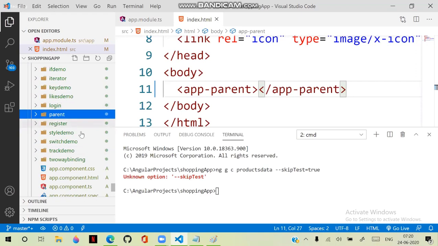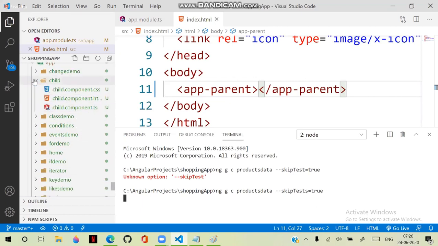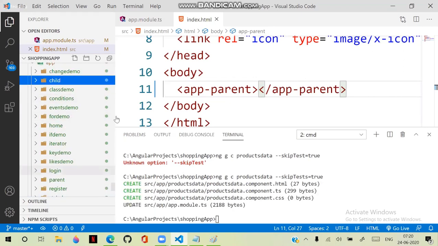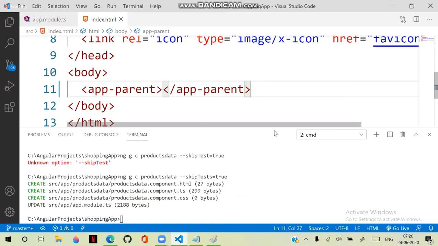So once skip test equal to true, okay, fine. Once the products data component is designed, now I am adding another component, ng generate component.